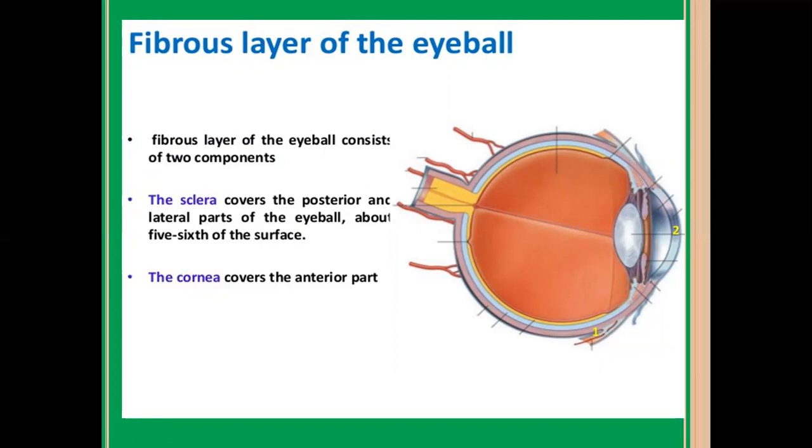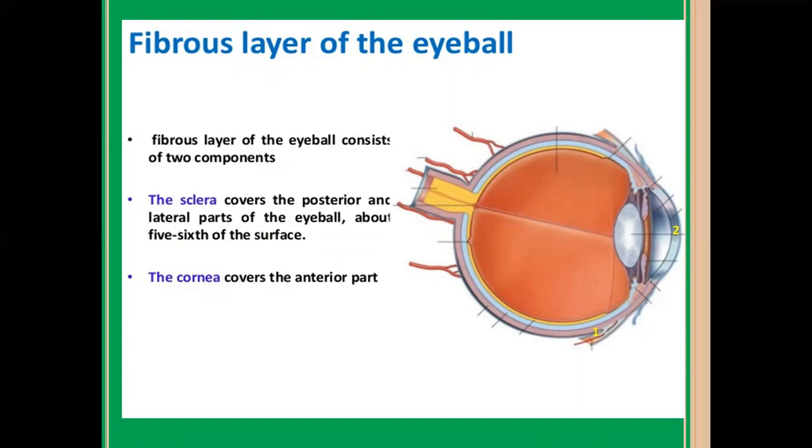The sclera is the outermost layer of the eye, and it gives the eye most of its white color. Have you seen how many colors there are in our eye? 2 colors. One is white and the other is black. So the sclera gives most of the white color in our eye.